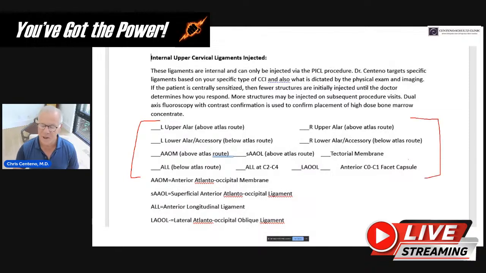So these are all an anterior approach. That means that we have the 3D printed mouthpiece in. We're using an endoscope to keep a sterile field at the back of the mouth. And then we're using dual axis C-arm fluoroscopy, meaning a C-arm going one direction and then another one simultaneously going the other direction to be able to have the accuracy to inject inside these ligaments. So here we're using radiographic contrast to make sure we're in these specific ligaments and all of that different equipment I described.